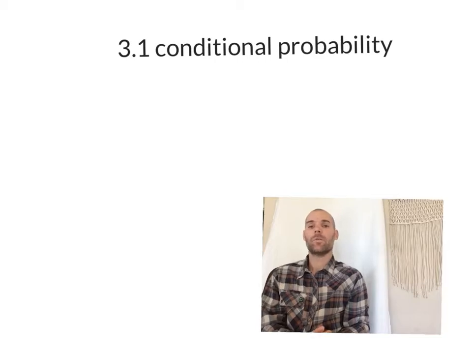In lesson 3.1, one of the more difficult formulas is finding the conditional probability. So let's check out this formula here. You can see that I've highlighted all of the letter P's, which stand for probability. And when we look at that red highlight, we have a little slash there between the A and the B.